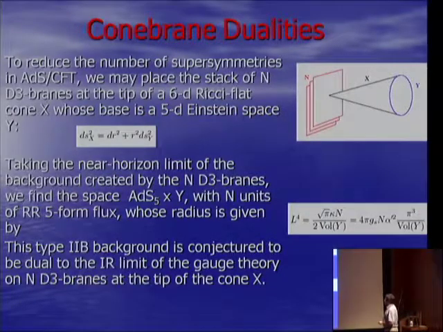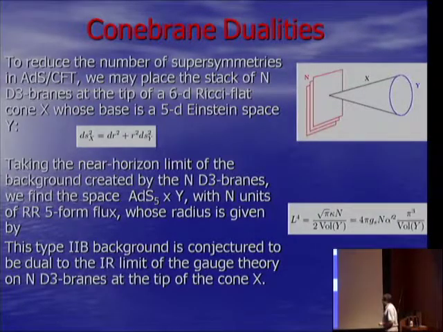So you basically change the metric by replacing these compact 5 dimensions by some other type of space. And then the field theory changes as well. It becomes some other theory with generally broken supersymmetry, because just to begin with, the cone preserves fewer supersymmetries than flat space. For example, if the cone is a Calabi-Yau space, then you only have 1/4 of the original supersymmetries, namely 8 instead of 32.